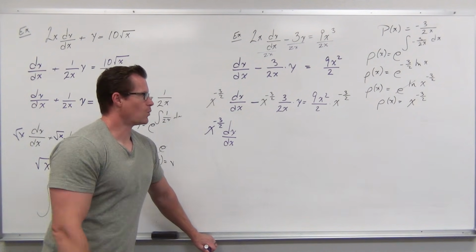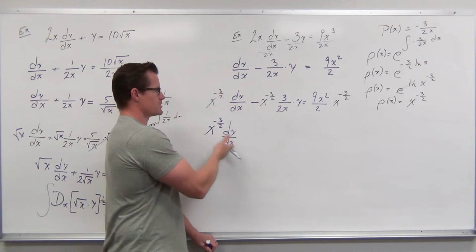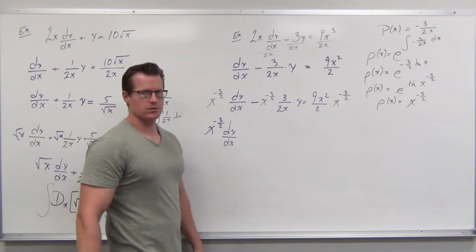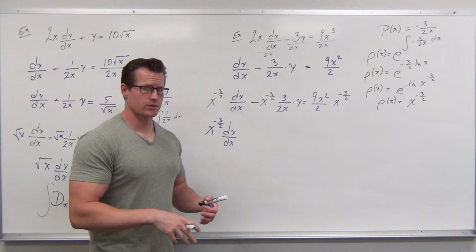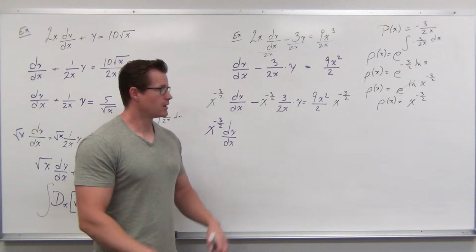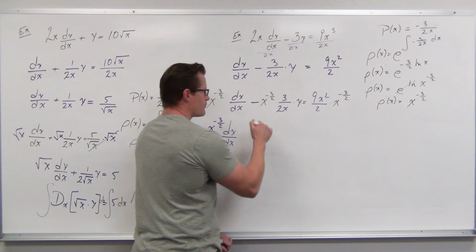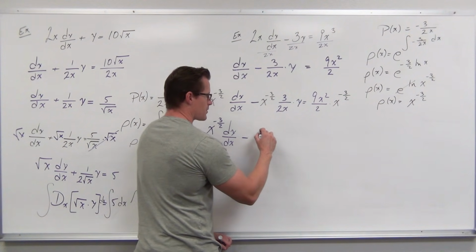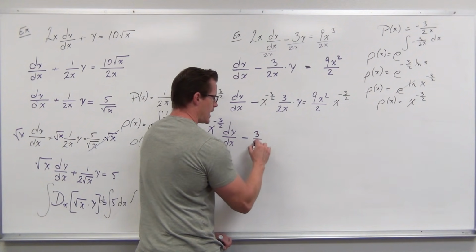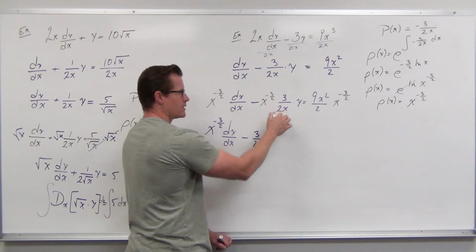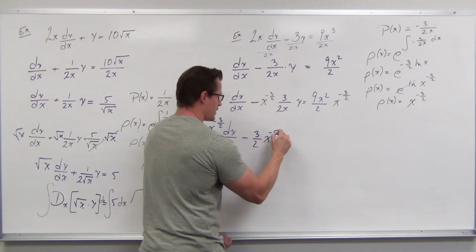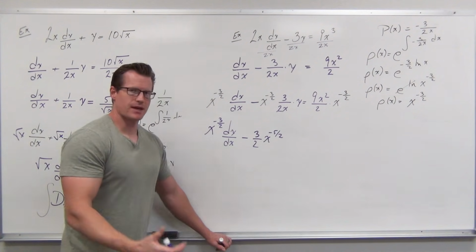You might even be wondering, why in the world do we simplify? Because don't you just know you're going to take this times y? Hello? You are, but you also want to check your work, don't you, to make sure you're not doing something that's just irrelevant. Also on the right-hand side, you're certainly going to want to simplify that. So we have our minus, we have our 3/2, and then if that's a negative 1, this would be x to the negative 5/2. Let's see if that works.